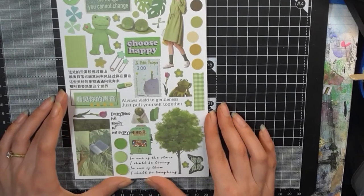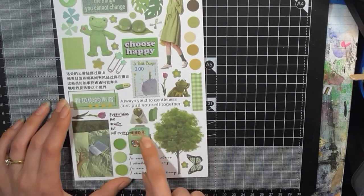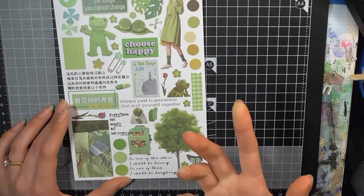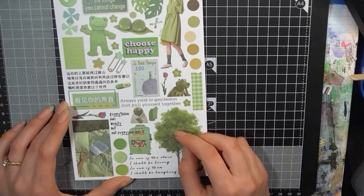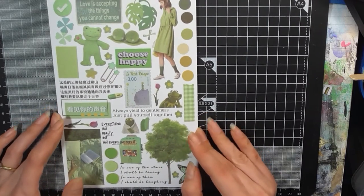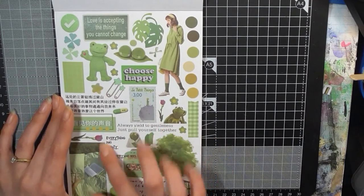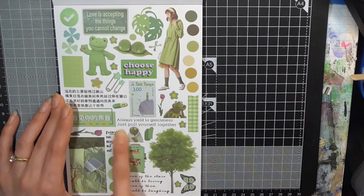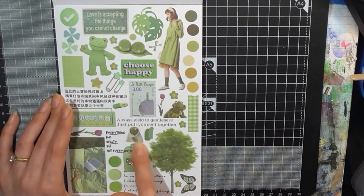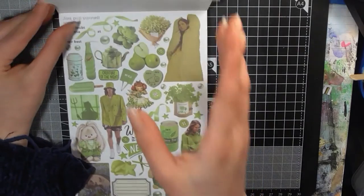Now, I thought this was strange. I don't know if you can see this one. There's a quote here, but it goes over this picture. Which, I don't know, I don't get that. That means I'm going to have to either cut that around there, which means I'll have a bit of green behind the words there, but not anywhere else, or I'm going to have to use that image as well. I just thought that was weird. Why would they do that? Very, very strange.